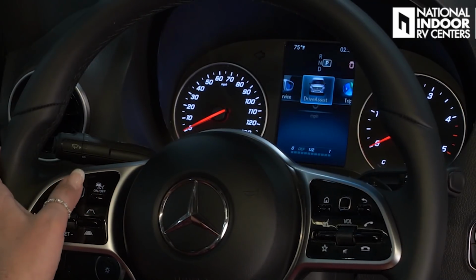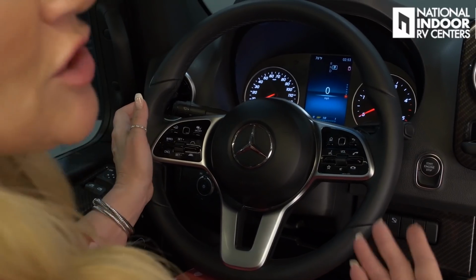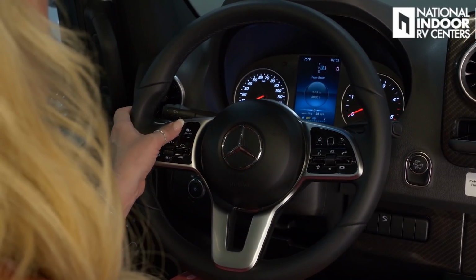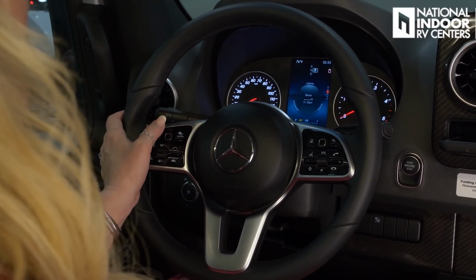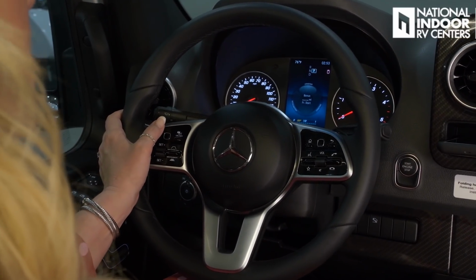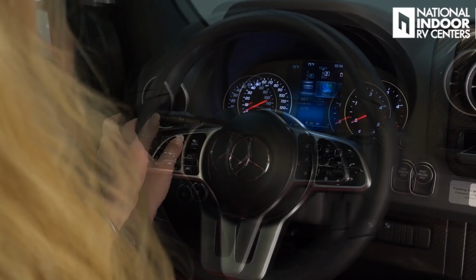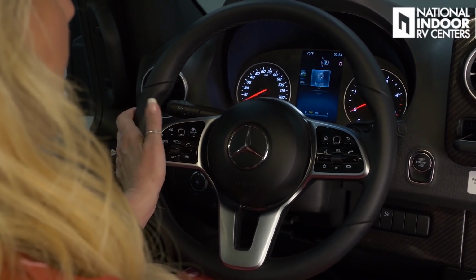Service, I'm going to go to drive assist, trip information. So most of us are familiar with trip information that we have on our dash. So this is going to go through your miles per hour, your total miles, so 1673, current miles in this trip, and then your fuel consumption. So this kind of gives you an elevated information about your fuel consumption based on your driving habits, and this will give you your current consumption. And the rest of these, you will probably just want to scroll through and do them on your dash.